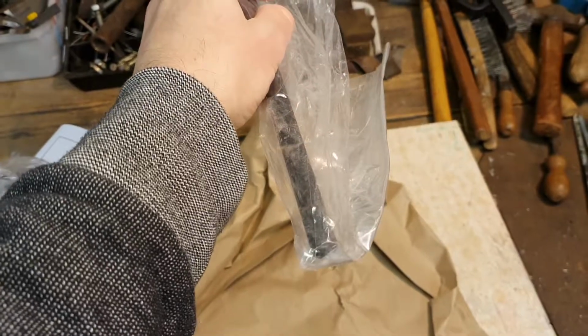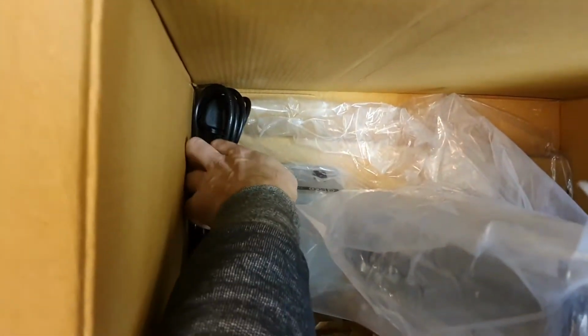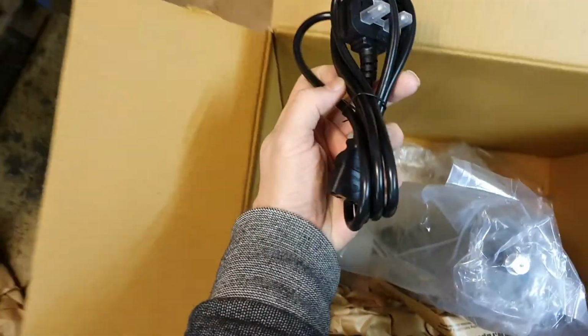That's just a plastic handle. I was looking for the way you're supposed to plug in the cable that links it all together, but that was actually up on the metal sphere itself. That power cable, standard UK plug.